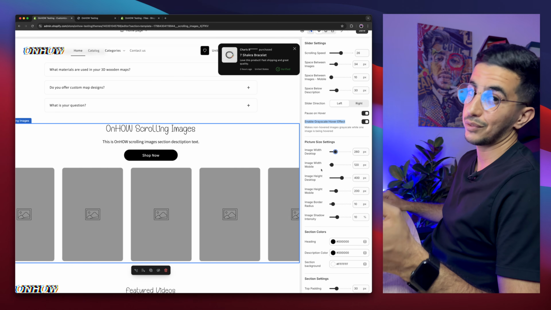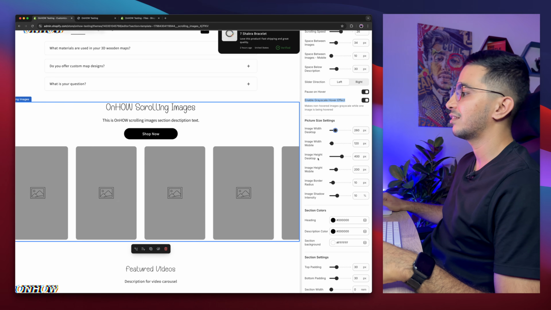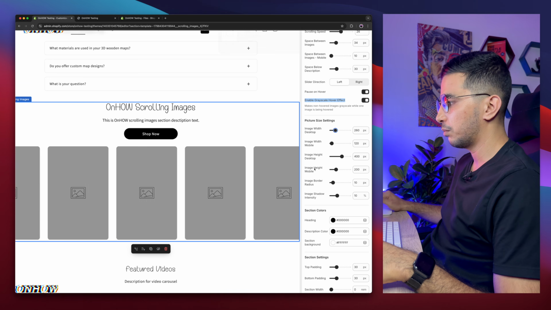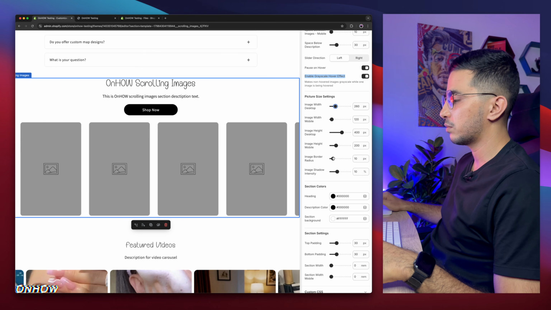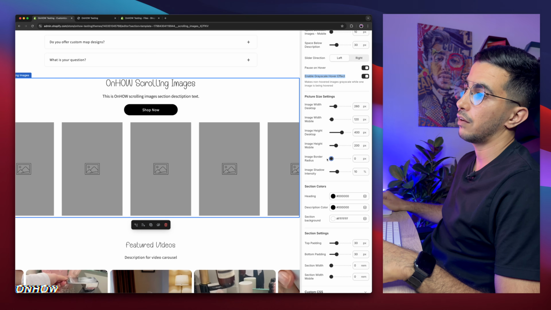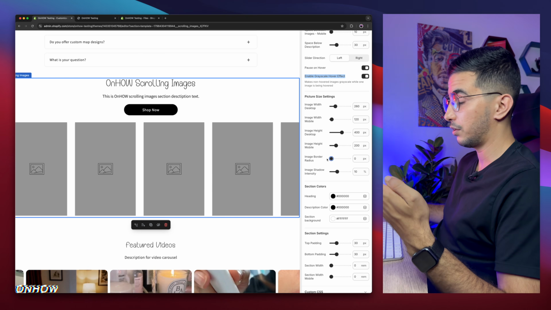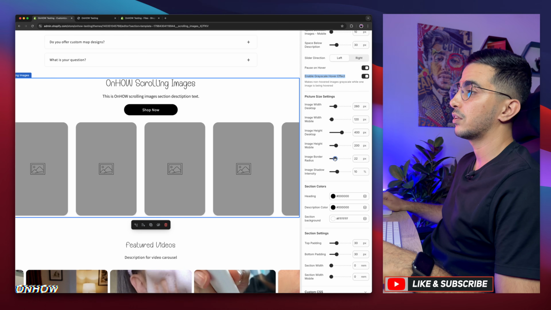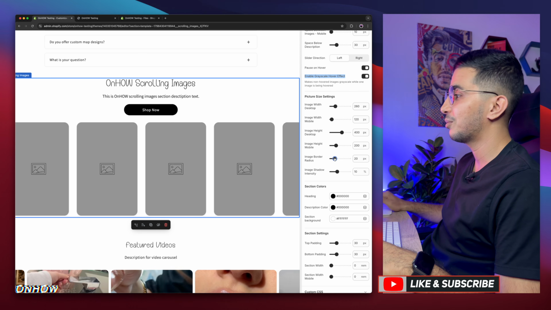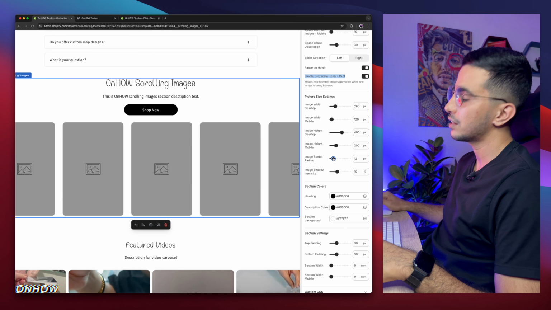For mobile separate, for desktop separate, I got you guys. And below again is the height for desktop and height for the mobile. And the image border radius, because it has rounded corners, as you can see. If I set it to 0, it will have pointy corners. If you like Borat, you like pointy things, here it is for you. In my case, I like rounded corners, so I will give it just smoothly rounded, not so much like this, yeah.